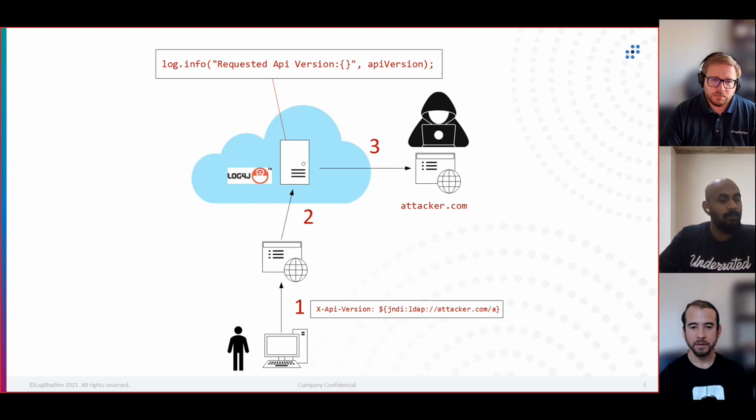Most of the time, what we observe from our threat hunting with existing customer environments and other places, what we found out over here is the payloads are having JNDI, and we are also observing at the moment obfuscation, which is happening for the JNDI payload with lower cases, upper cases, and stuff like that.